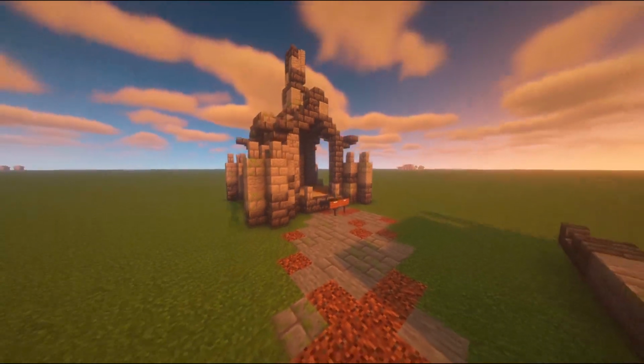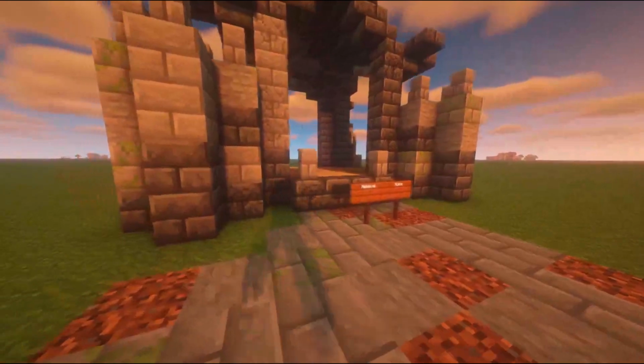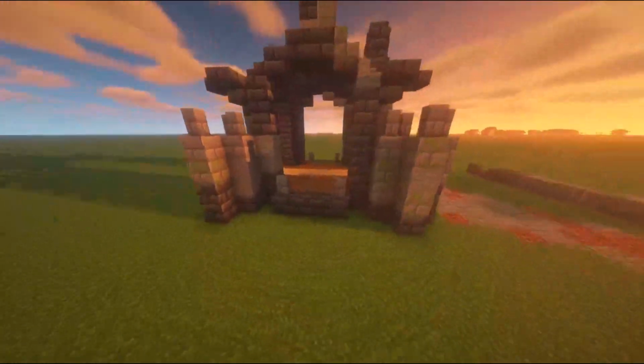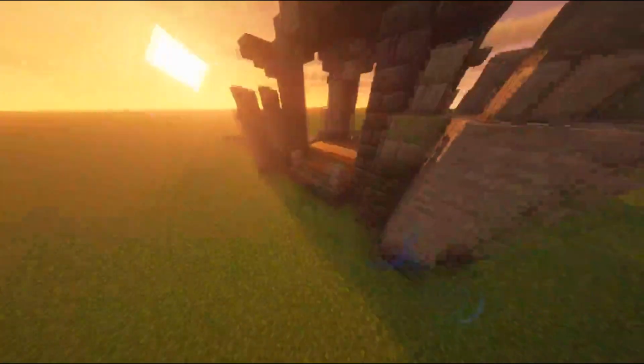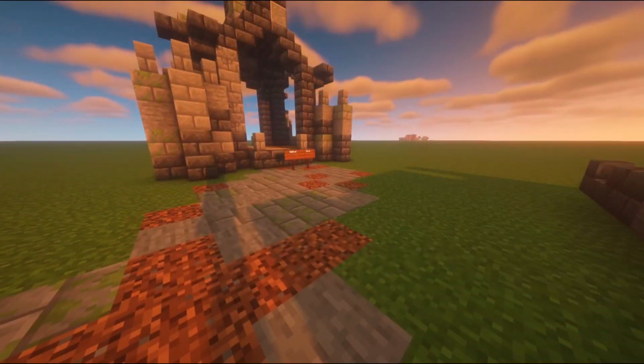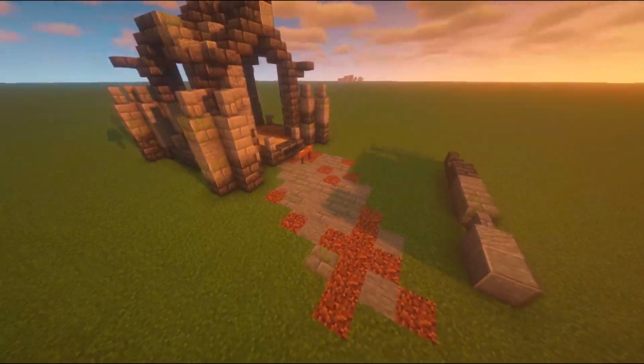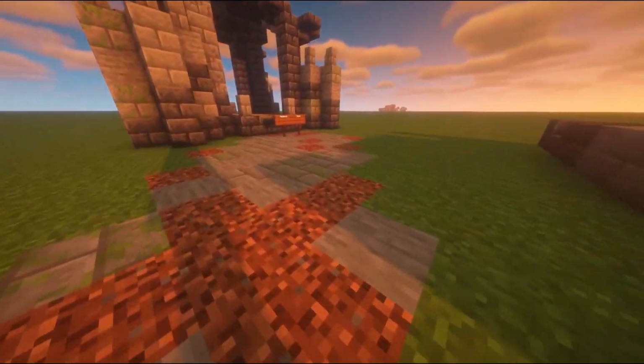The medieval style is known for its gray colors and contrast, reminding players of old stone halls and ruins of real-life structures. These gray colors can be represented well using different types of stone, such as stone bricks, deepslate, and andesite. Using different variants such as mossy, cracked, or polished can help to create a mood that tells the viewer the structure has been around for a while.